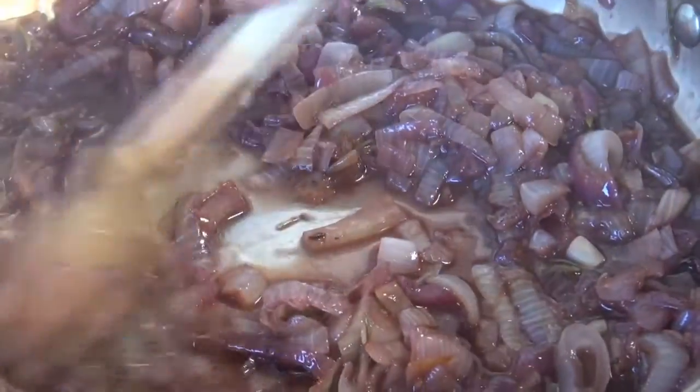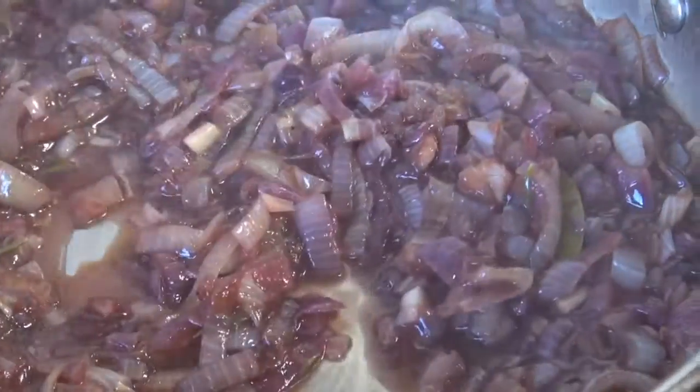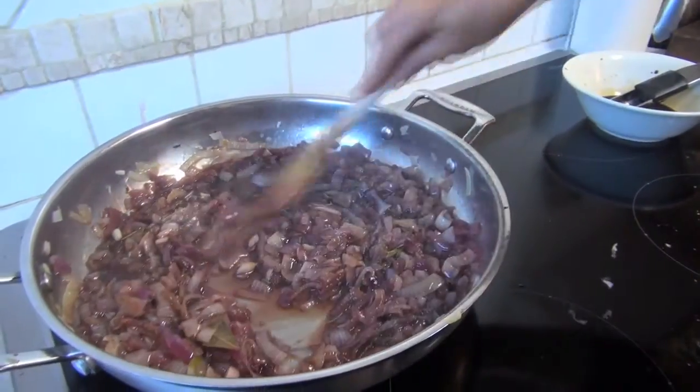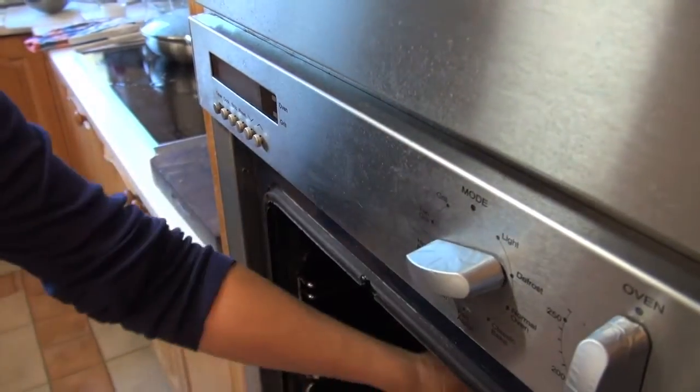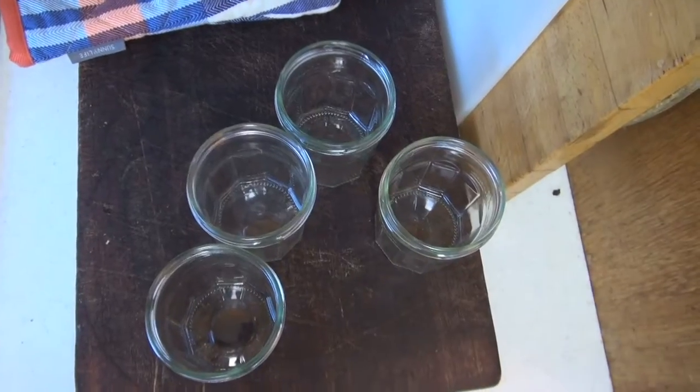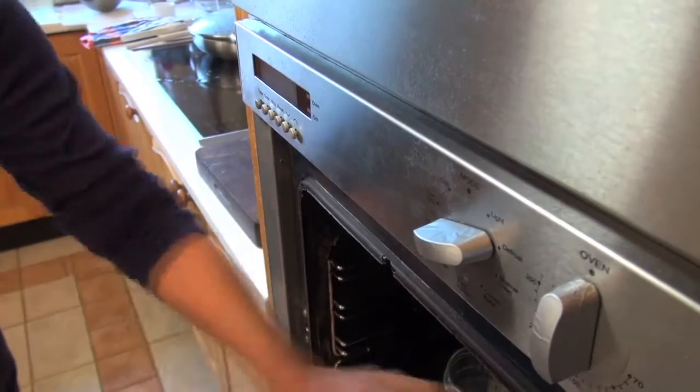Continue stirring until the liquid has reduced and the onions have a sticky appearance. This should take no longer than 20 minutes. While you're waiting, you can warm some clean, dry jars in the oven. This helps to sterilize and stop them cracking when the hot mixture is added.